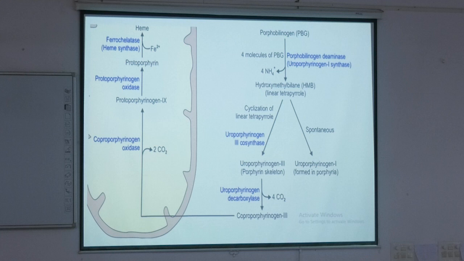After this formation of tetrapyrrole, there is uroporphyrinogen formation by the enzyme uroporphyrinogen synthase. Okay? And coproporphyrinogen second, coproporphyrinogen first. Formation of porphyrins. After that, the enzymatic reactions, there are decarboxylation reactions, removal of carbon dioxide molecules, coproporphyrinogen second is going to the next step, that is formation of protoporphyrinogen and protoporphyrin, and lastly formation of heme by the enzymatic activity. Uroporphyrinogen synthase, uroporphyrinogen decarboxylase, coproporphyrinogen oxidase, protoporphyrinogen oxidase and ferrochelatase. Okay. So what is that? With the reading of the name of the enzyme, you will understand which kind of reaction it is. Okay? Don't disturb the class.